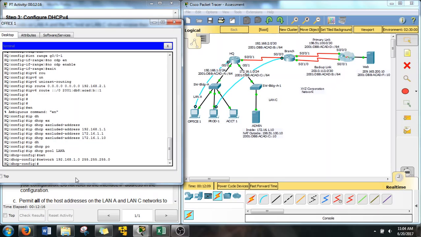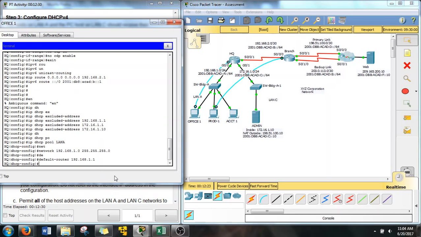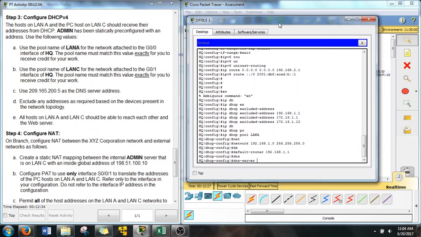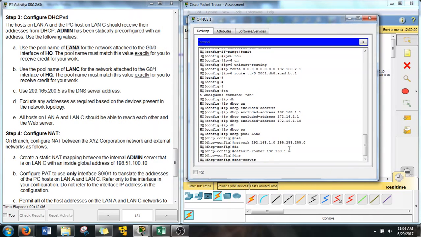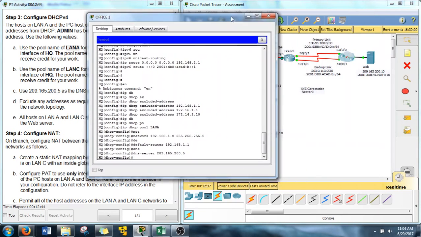That's the network we're going to be doing. The default router is 192.168.1.1. Remember that address up here. Enter. And the DNS server is going to be what now? 209.165.201.1. Enter. So that one's done.